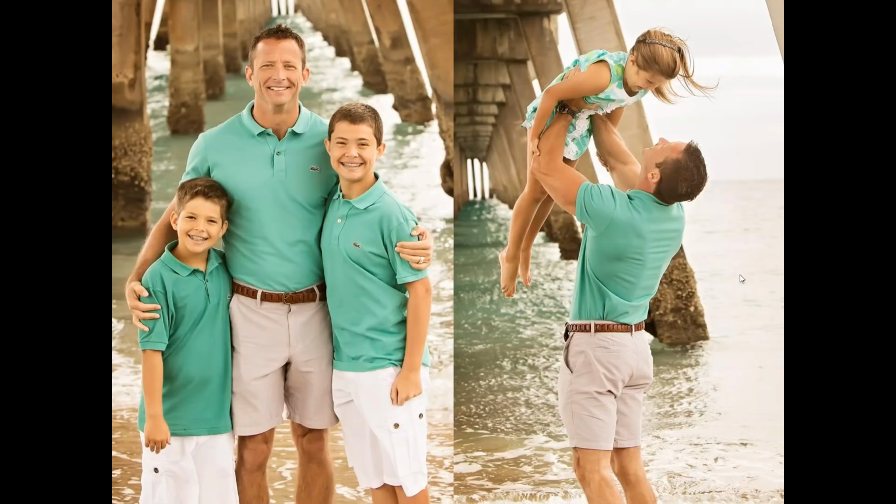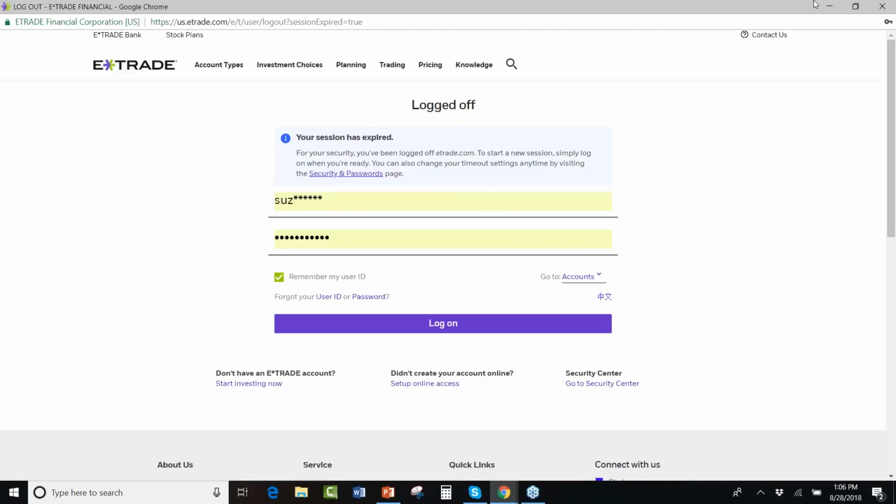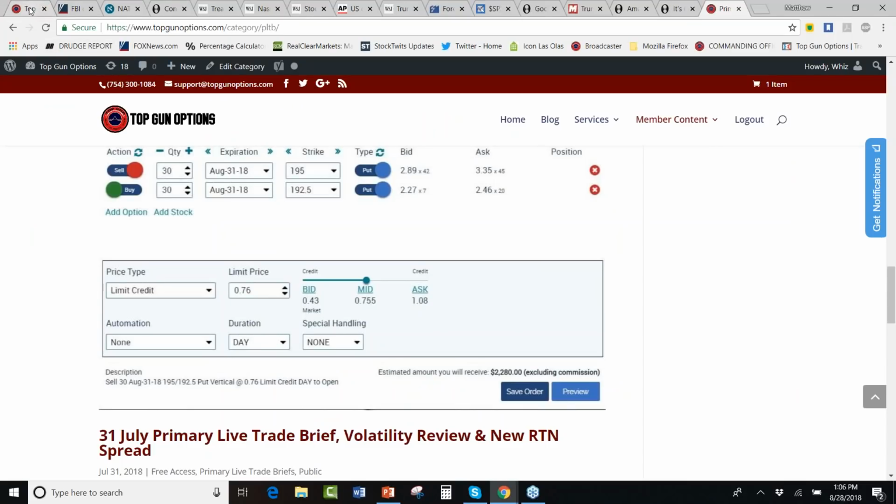I need to update this picture because this young man is a freshman in college at Norwich University in Vermont, and he's in the Corps of Cadets where he wants to be. I guess I dropped him on his head when he was a kid because he wants to be a Marine fighter pilot, unlike his father there who flew for naval aviation. So, okay. So that's the quick intro.